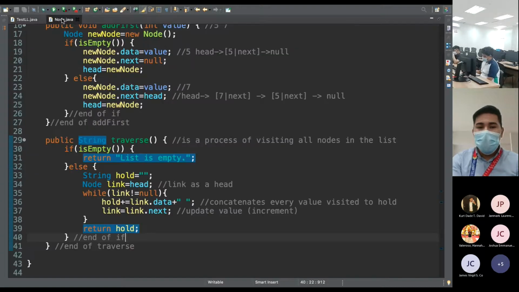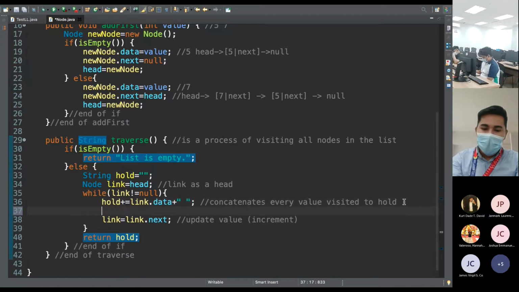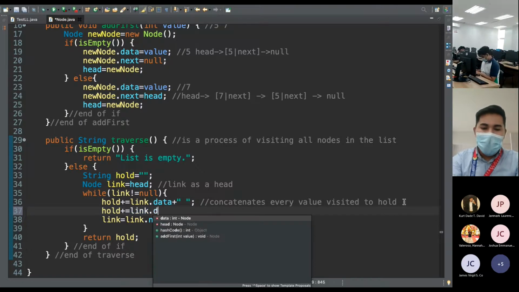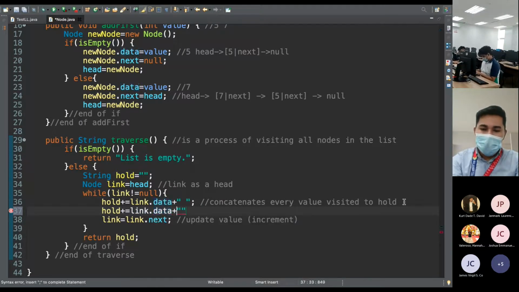So let's go to the node and create a hold, plus equals, and then we'll have here, let's say, link.data. Wait for a while. Assume that this is the node, and next after that is the link.next.